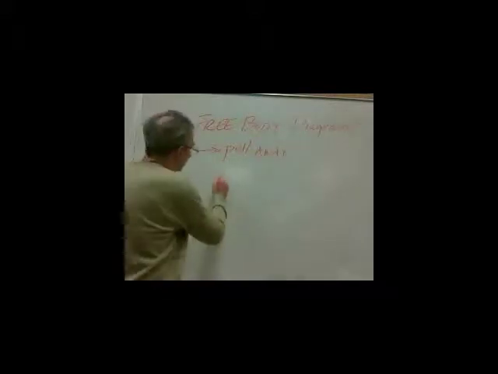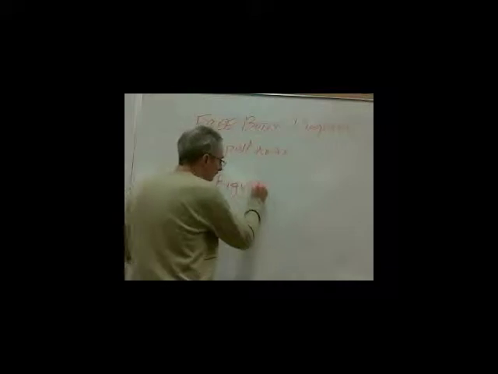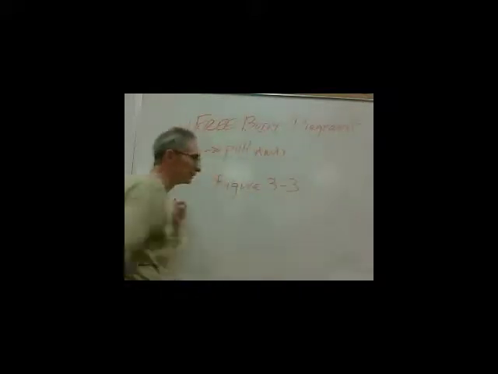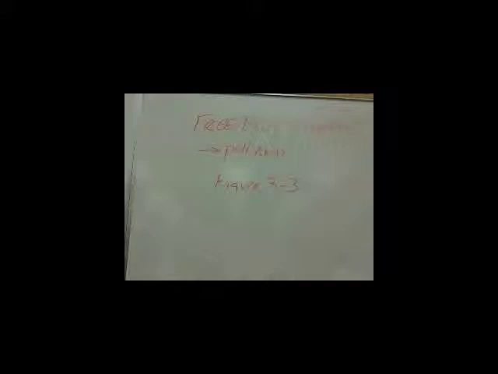Now, the question comes up as to how do I represent the bridge piers? How do I represent those forces? Okay? Well, if you turn to page 63 in your book, you're going to see there's a figure there, figure 3.3. And this gives you typical support conditions and how they are going to be modeled on your free body diagram.